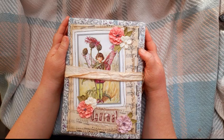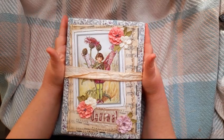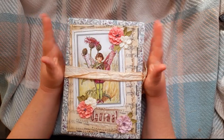Definitely. I think it'll be a while before I make another flower fairy one though. What am I going to do next? I don't know. I'm thinking maybe a beach theme. I'm not too sure. Anyway, I'm starting to ramble again.